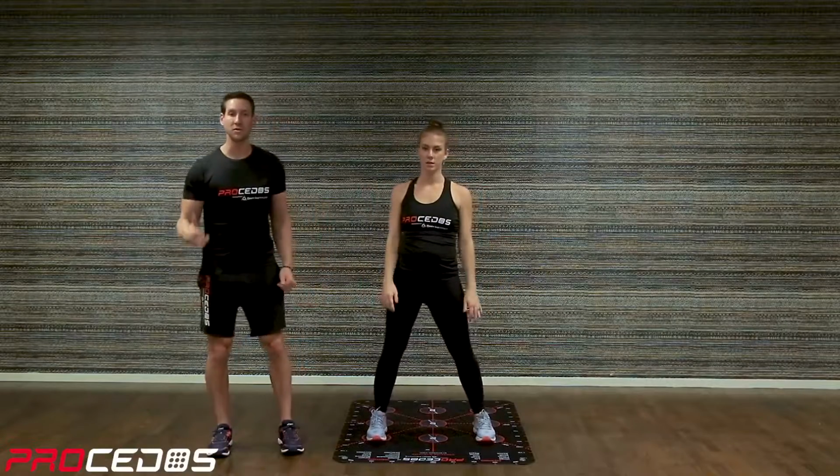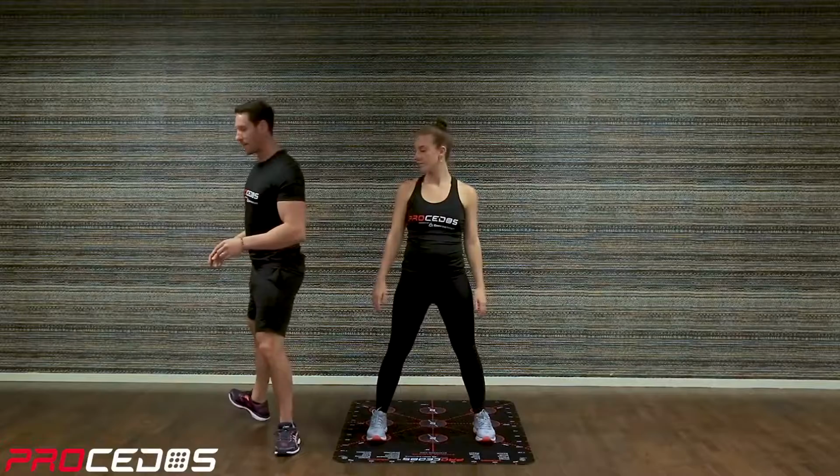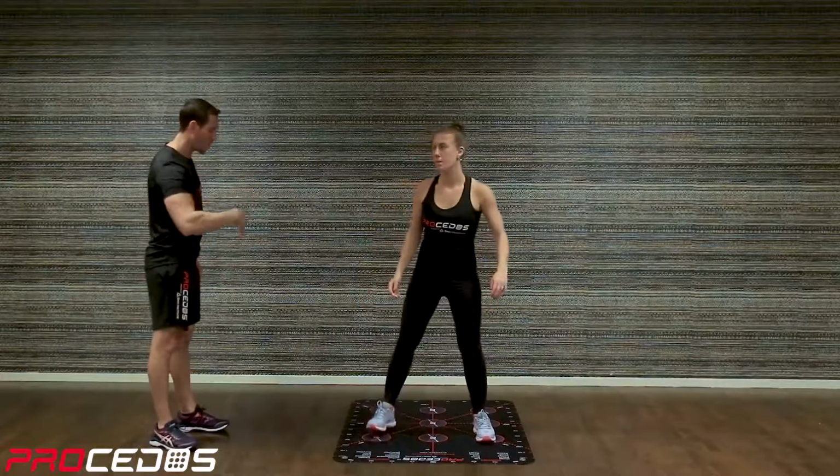We're going to get that right foot used to rotating to the right. So there's that 135 to the right. Go ahead and take a step back to that with your right foot and bring it home. You're just going to learn how to step. Make sure you kind of point your foot to that 135.